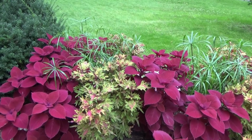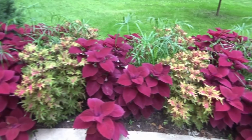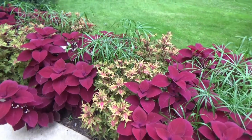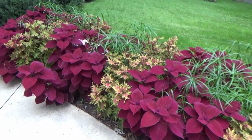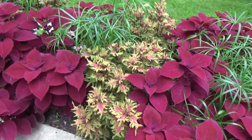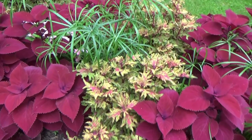We never really get a fall. It usually goes from summer to a little bit of fall straight into winter. Maybe it'll be a different year, but my cuttings of my coleus look really good. Or redhead coleus, lemon blush. But once these cool temps come, the coleus and caladiums are not going to look the best.